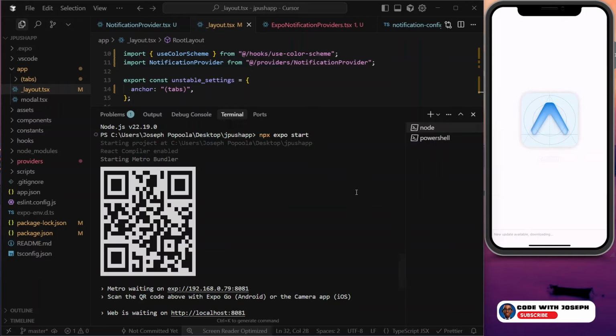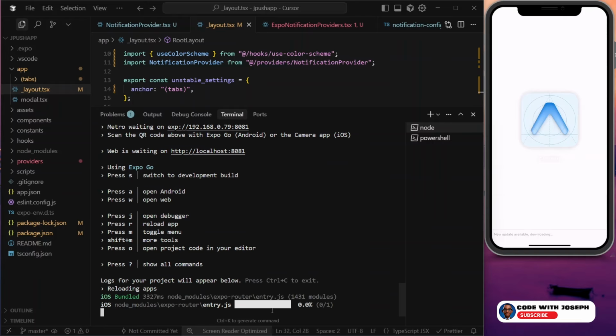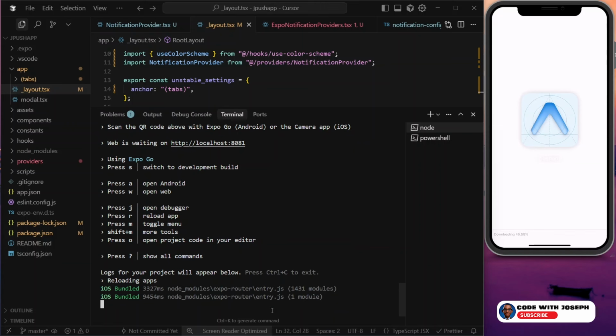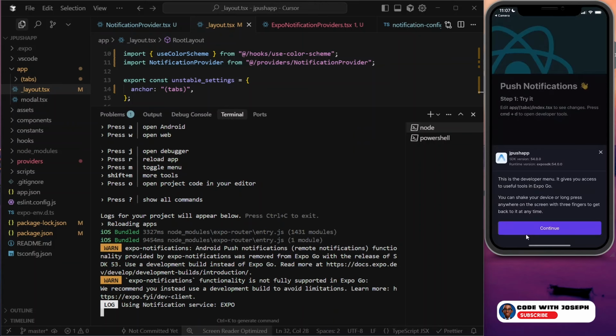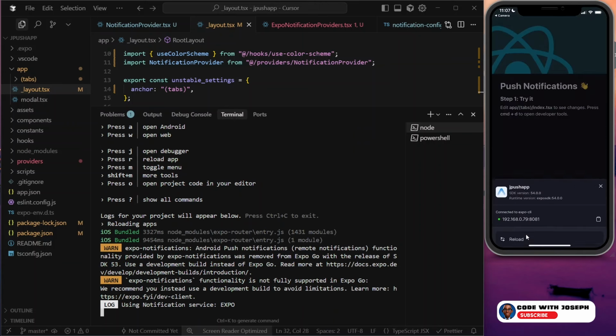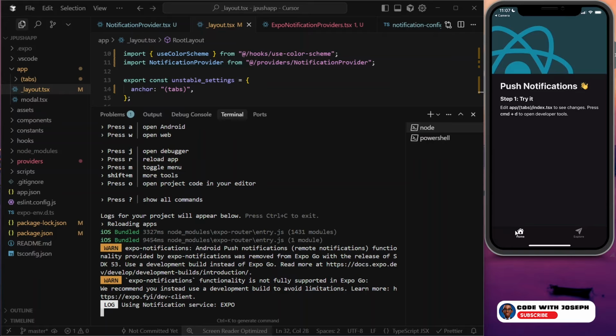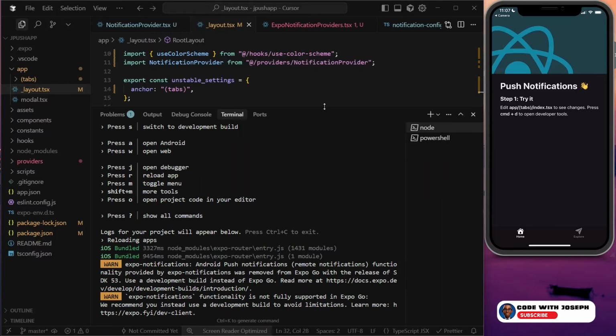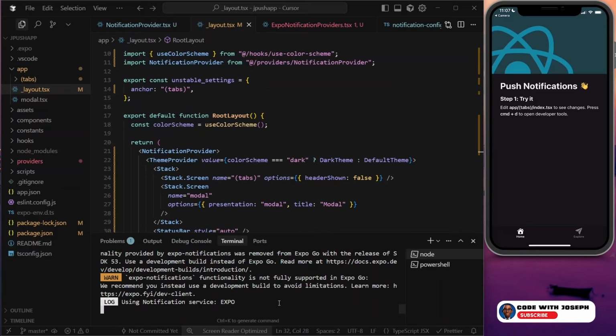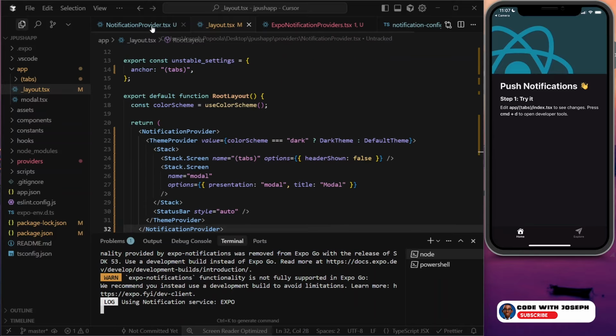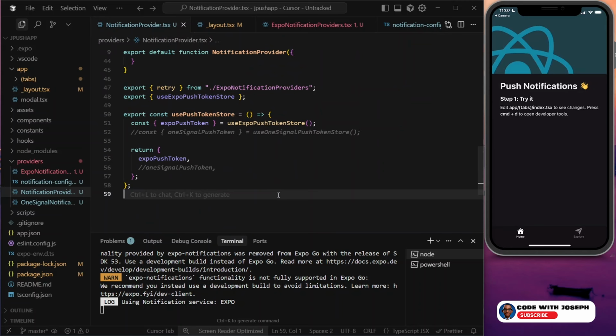All right, so fingers crossed. It's going to try to bundle the app again, and you see downloading 100%. Continue. Yes, and yeah, you can see nothing is happening for now. That's because probably we still have to stop our server and start it again. These are just a little bit of warnings, right? Because we're supposed to see our token right there. So let me just stop the server.